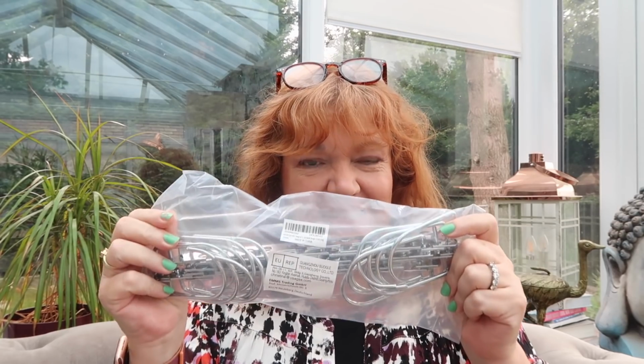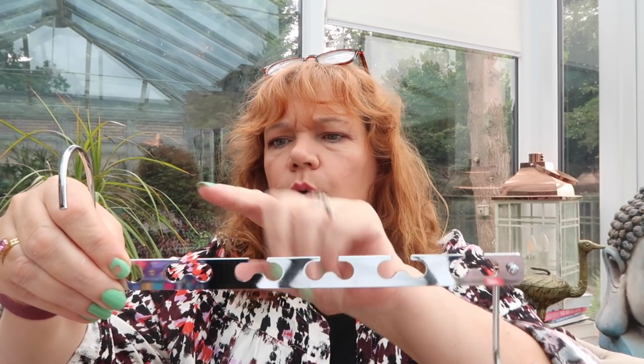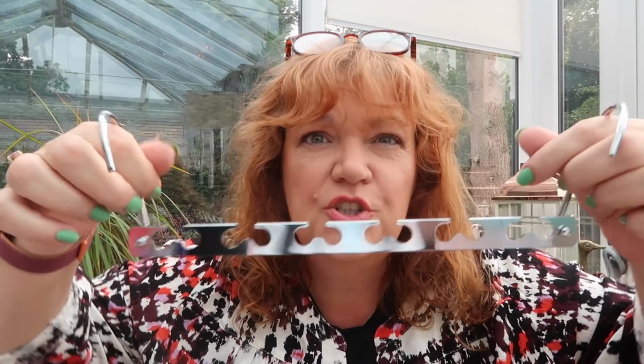Now, these are something I've bought before, and I buy lots of them. Have you seen these? I'm sure you've seen them, but I'm going to pretend you haven't. If I can get them open. Now, I originally bought these in plastic in, I think it was Sainsbury's had them, from their Habitat collection or something. But they're hanger extenders. Can you see this? So you hook that onto your hanging rail. You then hang your hangers through these. Some people, I know, do 2 per. I tend to just do 1 because of the weight. But it takes 1, 2, 3, 4, 5, 6 hangers, so it could be 12 if you wanted it to be.